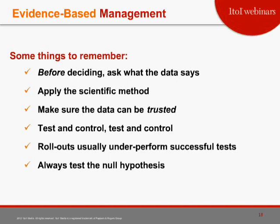The test is likely to be underperformed by the rollout primarily because it was a test, and you test hundreds of things. Those tests will vary a little bit randomly. The tests that for random reasons score well, you're going to roll them out, okay? But the tests that for random reasons score low, you don't roll those out. So there's a kind of one-way error introduced in your option to choose which to run with. That's a principle of statistical reasoning.